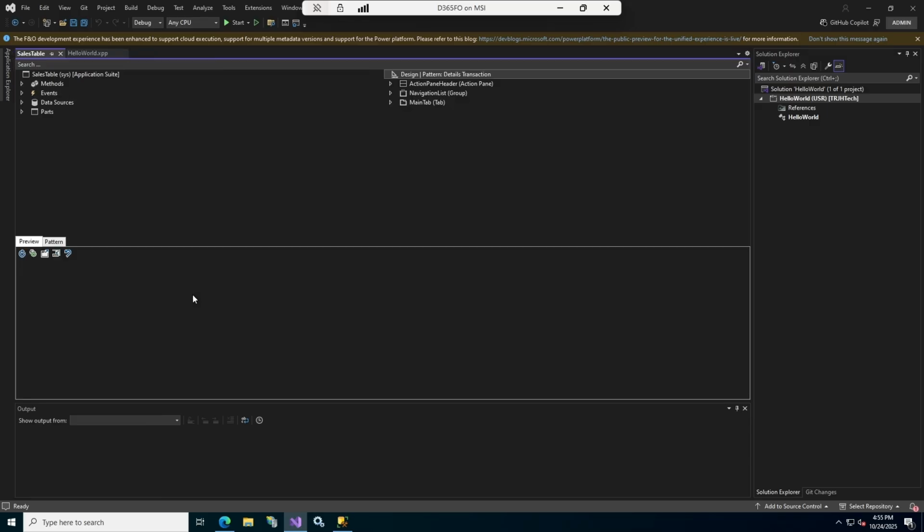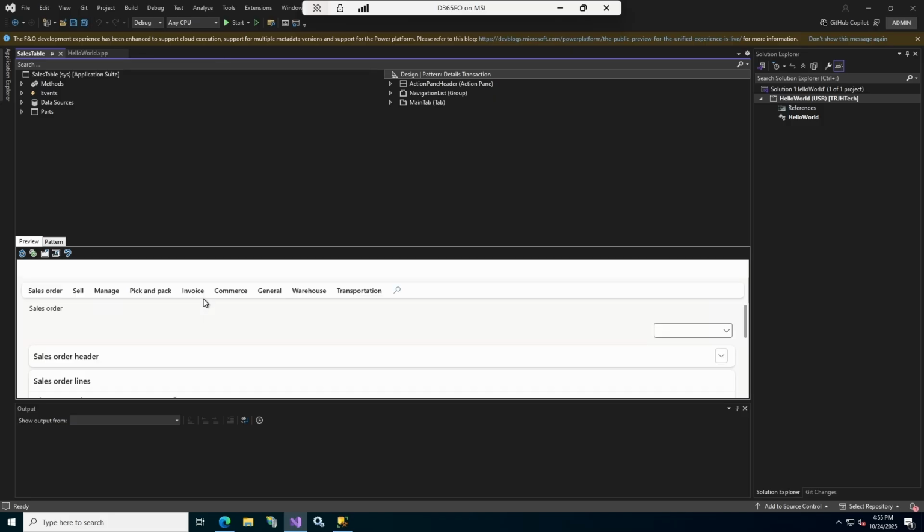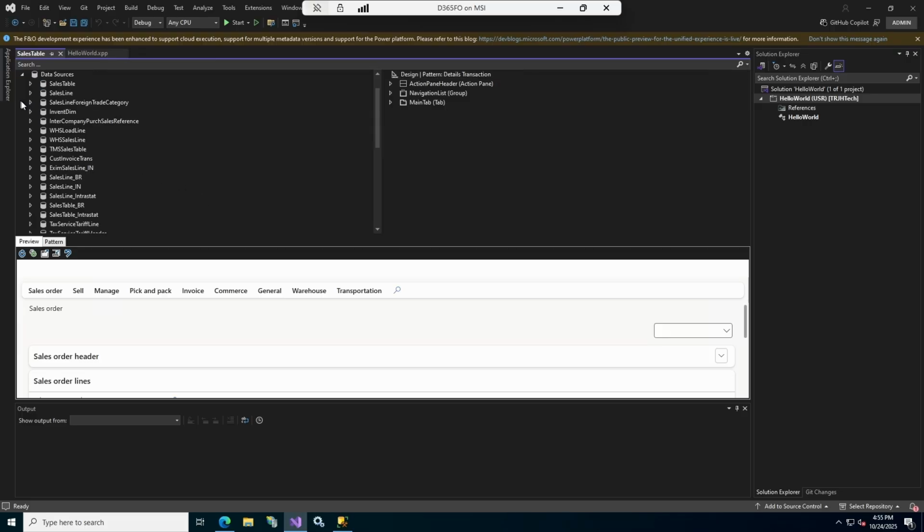Okay, so this is the form object itself. Go expand data sources. That's all the different tables that are in it. Now, we're going to find that specific thing that you hovered over. Go back to the user interface.